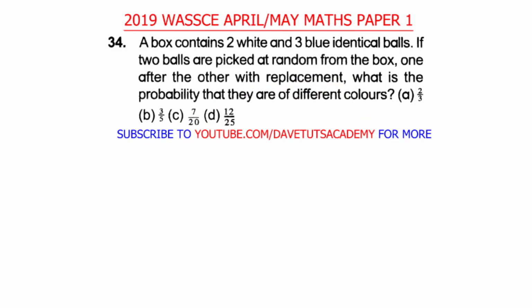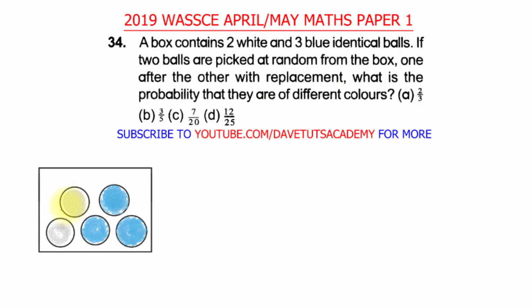Now, if you want to visualize what we are being told there, it will look like this. We have this particular box and we have 2 white balls. You can see these are the 2 white balls to the left, and then we have 3 blue balls, and all of them are identical in shape, identical in size. Now when the balls are being picked at random, one after the other with replacement, this is what it means. If initially at the onset we are picking one of them, and in picking one of them we are just saying that there is no replacement, let's say we just pick a blue ball.